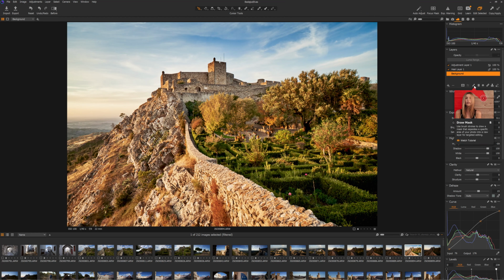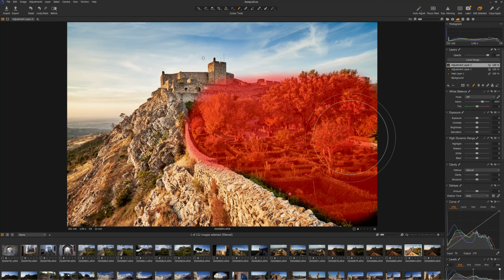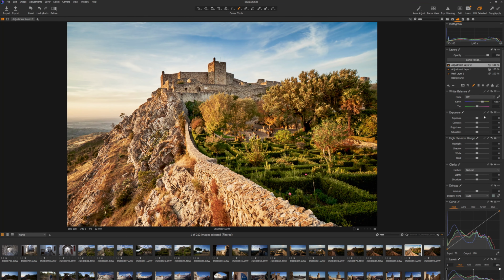So draw mask, and probably, yeah, I can create another adjustment layer, draw mask here. Yeah, adjust the size with the brackets, and maybe I can increase a little bit of contrast here.